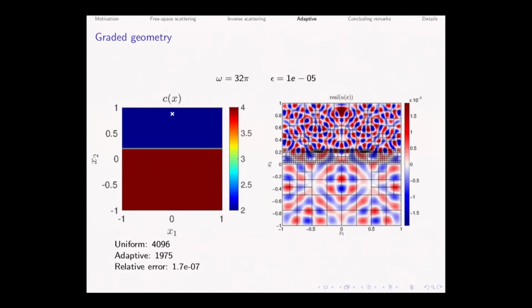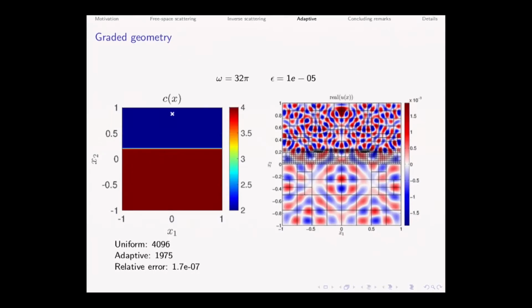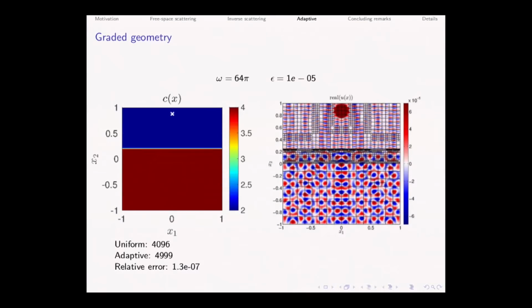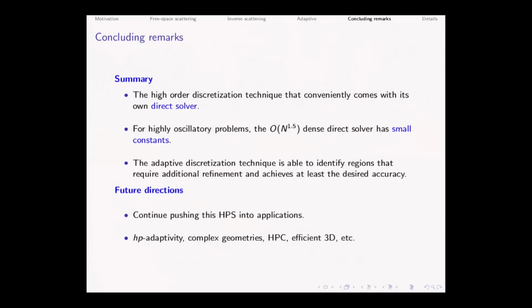Then as you increase the frequency, as you expect, you need more discretization points. It's still finding the change in wave speed, but it's also finding places where the waves are changing direction in the top because of the reflection. So this has a perfect reflecting boundary condition of 0. So all sorts of fun bouncing going on. And then once you get up to a higher frequency problem, essentially it's not worth doing adaptive, but that we kind of expected. So that's not a big deal.